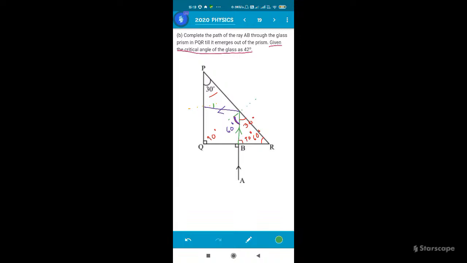But before that, tell me what will be the value of this angle. How do we find it out? Let me just name it, make it a little easy for you. This is A, this is B. B is already given. So let me take it as WX. Okay, consider the quadrilateral QBXW.